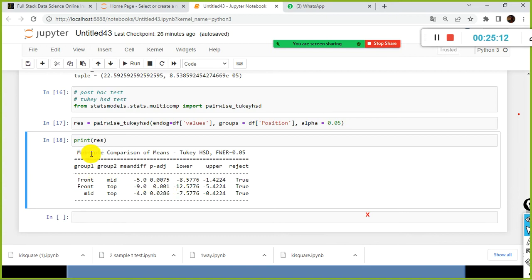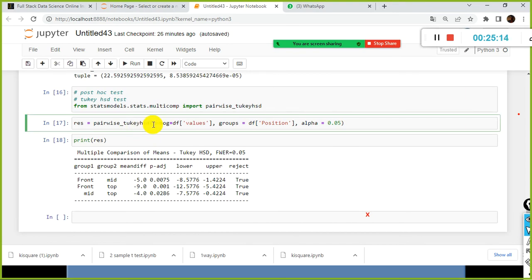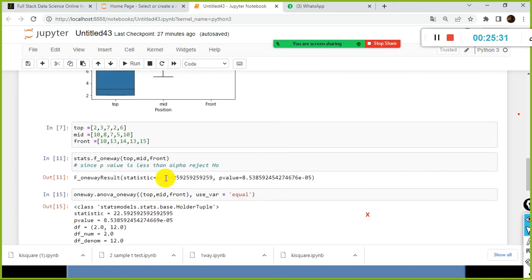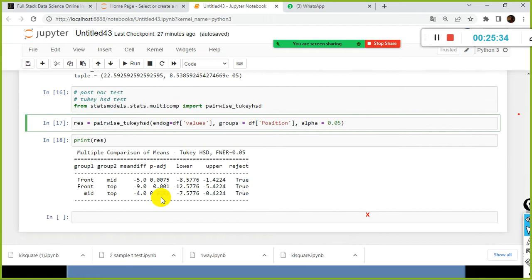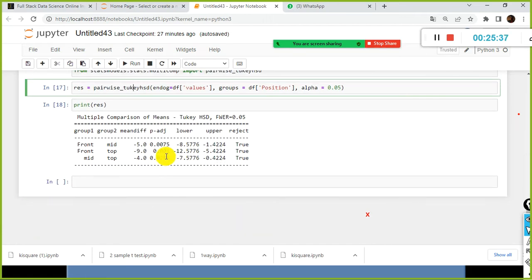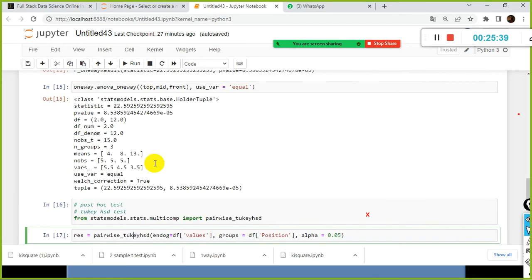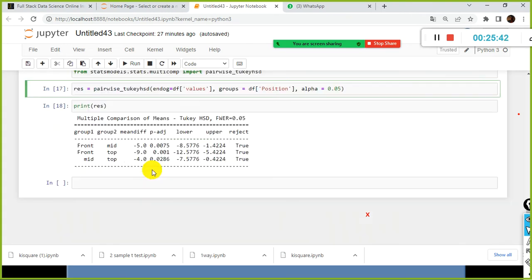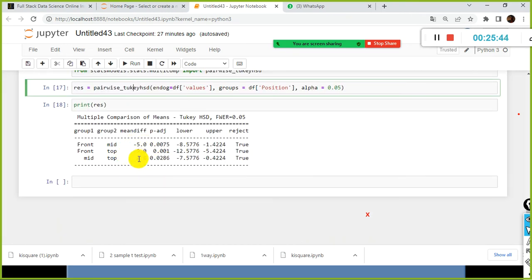So with this Tukey honest significant test, we can find out the pairwise comparison, and also it gives us the p value for each pair, and with that we are going to reject the null hypothesis. But middle and top, the p value is not that low, 0.02, but 0.001 for front and top, and this is the difference. -9 is there, right? So here -5, -4 is there, the difference.